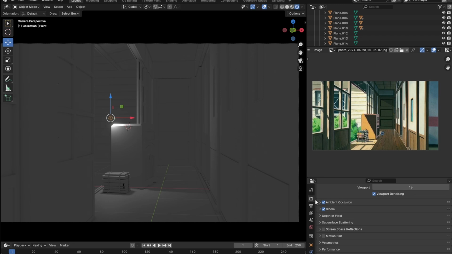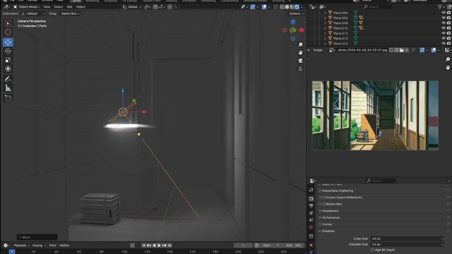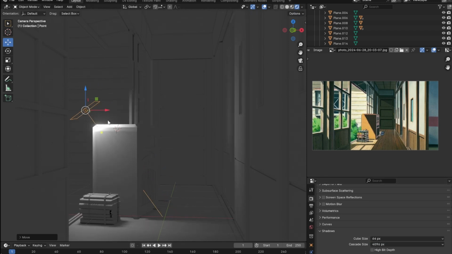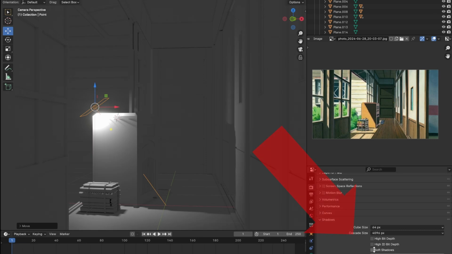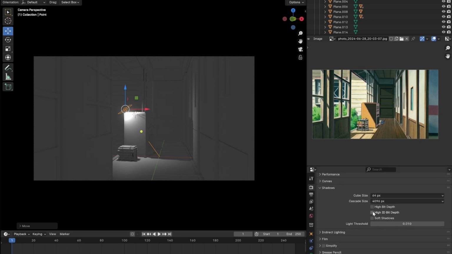Another setting to play with is the shadow setting. The cascade option is very important, and depending on the value you set it on, the shadows can either be very detailed or not so. The setting for soft shadow is also important, and depends on the scene you're busy with. If you don't want any soft shadows, you of course need to uncheck this box.